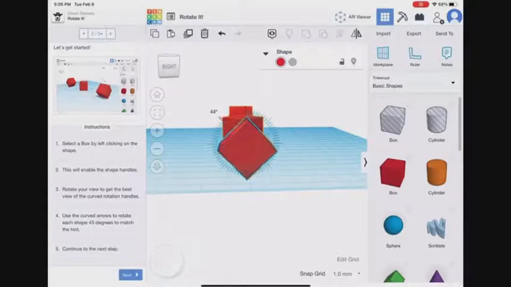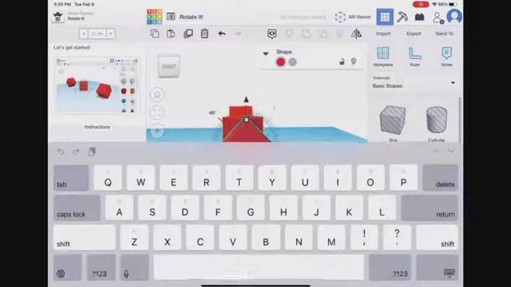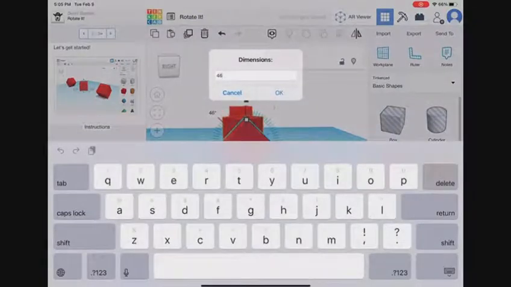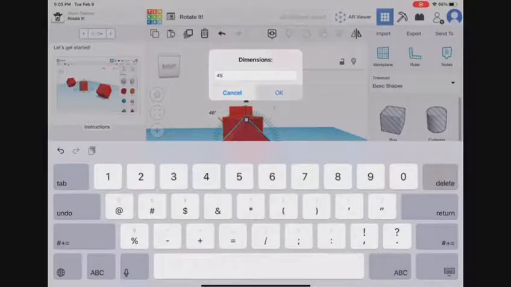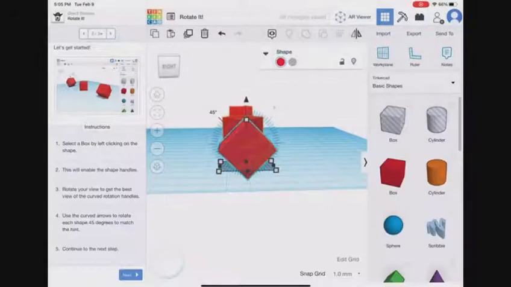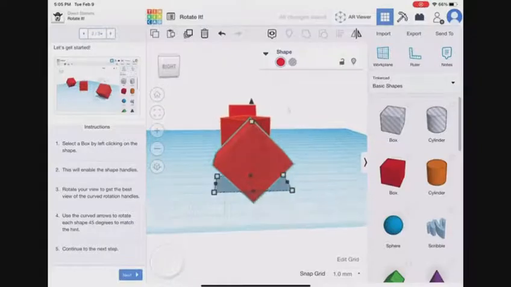Anytime you see a number value pop up near the handles of your object, whether it's while rotating the angle or changing dimensions, you can click on that and type in a specific number. This is especially helpful if you want a specific size or angle and you're having a hard time positioning it just right.